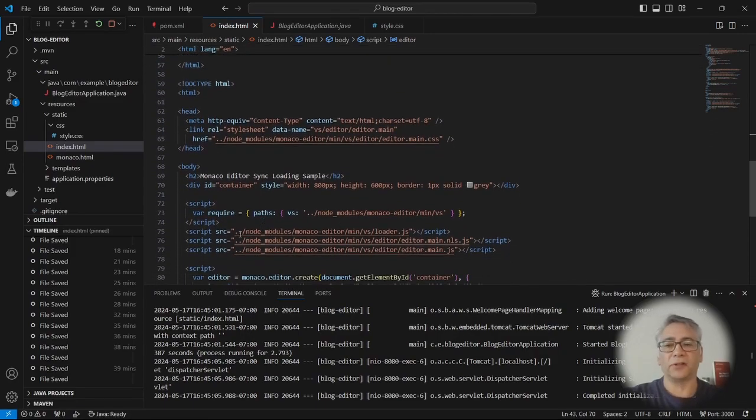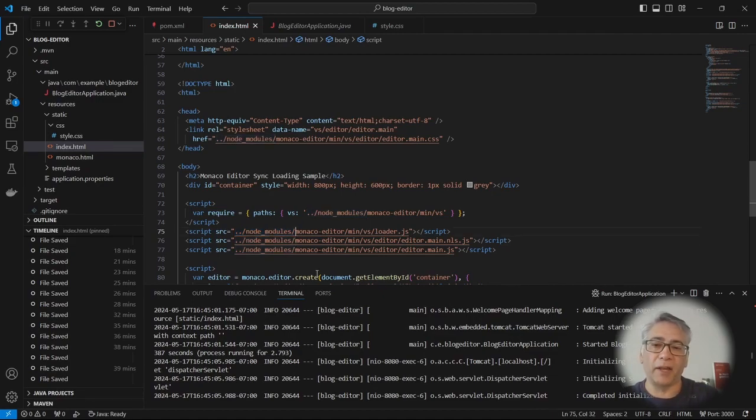Now, one thing you might notice here is these node modules. Remember when I talked about package managers for JavaScript? What they do is they create a folder called node modules, and they download the dependencies into that folder. So in this case here, these script tags are referencing something like that. I'm trying to keep this as light as possible and not introduce a package manager yet. We might do that in a future project, but I think this project's small enough to not need it. It's a balancing act. Once you get too many dependencies in the old script way of doing things, you introduce a package manager. And I don't think we're quite there yet, but we're getting closer to it.